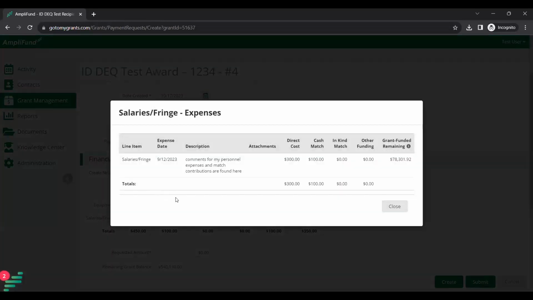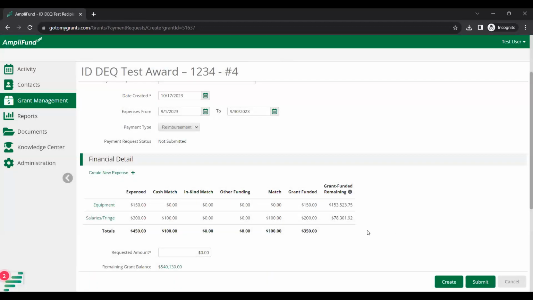And I'll click on this one just so we can see how this looks with the match, where you can identify that a total amount of $300 was expensed. $100 of that is cash match. And this is the grant funded remaining total. You'll also be able to see here at the bottom where we have the breakdowns by category.